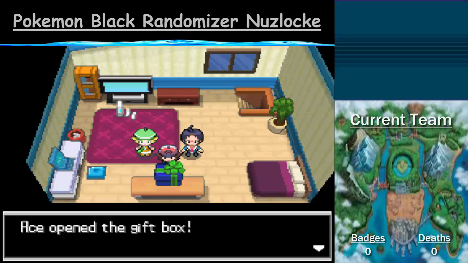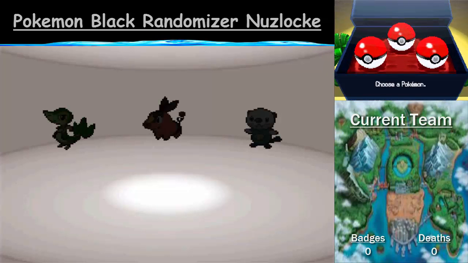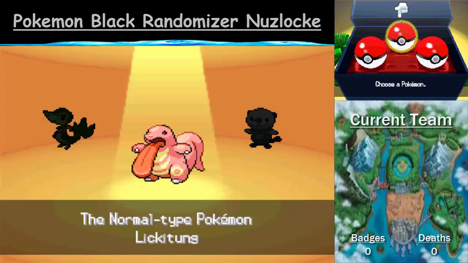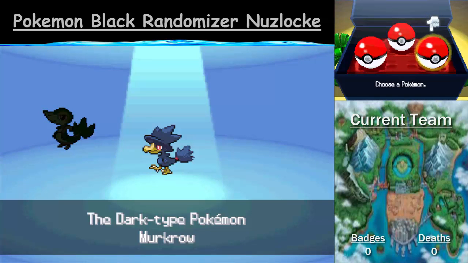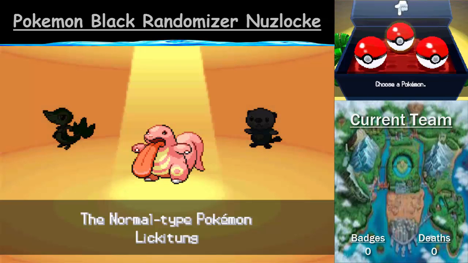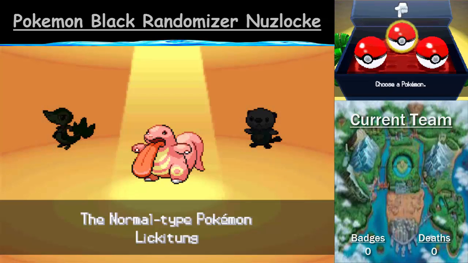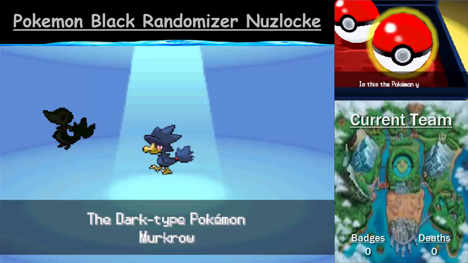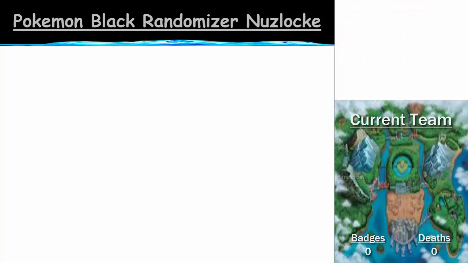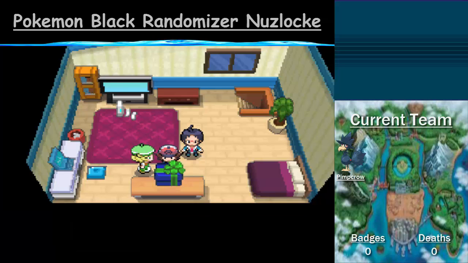All right, here we go. If I've done this correctly, which in the test it worked, these should be randomized. So the Pokemon that we will be choosing from are a Lickitung, a Relicanth, and a Murkrow. Ooh. So we're pretty much gonna take Relicanth out of there. Don't need that in my life. Lickitung or Murkrow. I think I'm gonna go with the Murkrow. That sounds awesome. We're gonna pick the Murkrow. Get that Honchkrow later on. That'll be great. So I chose Murkrow.